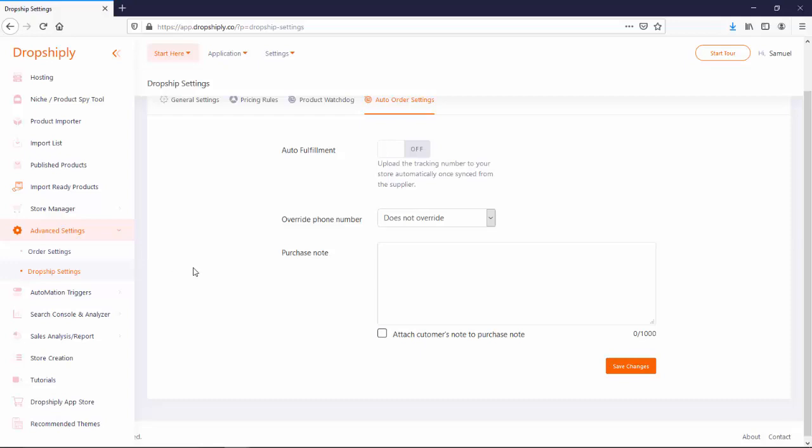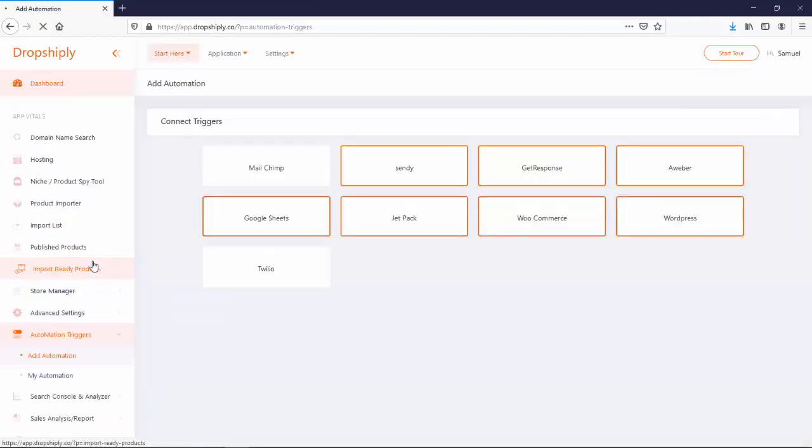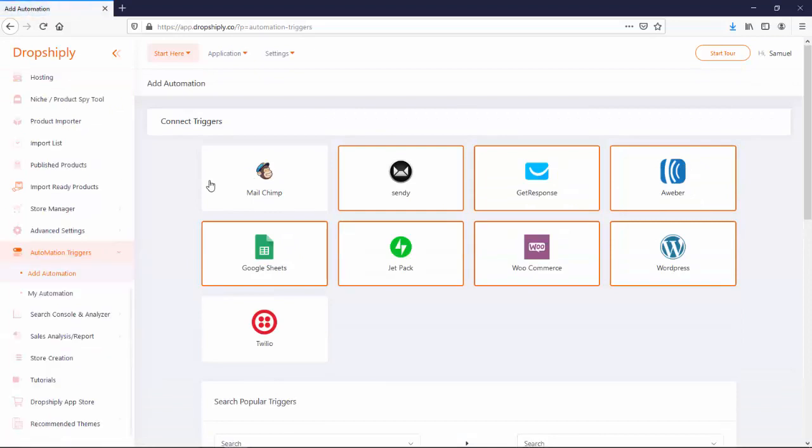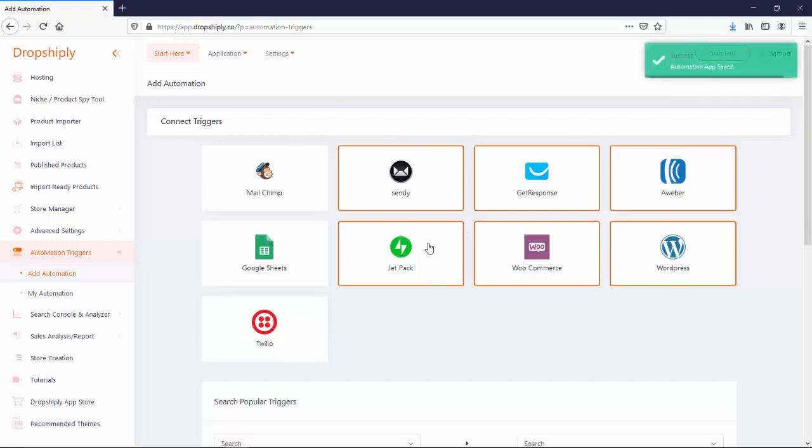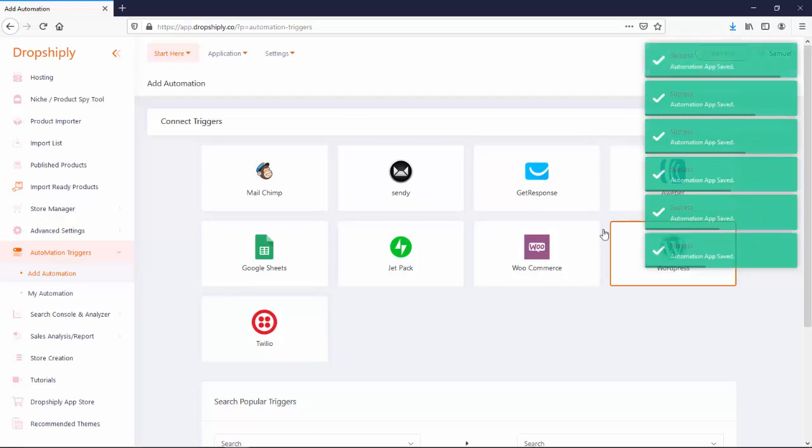Now, let's move on into the real meat and potatoes that we built inside Dropshipply, automation triggers, okay. I'm going to walk you quickly through this. We have created a highly specialized technology that we custom built inside Dropshipply, okay, which is called automation triggers. It's going to completely automate entire ecom processes for you, okay. The automation trigger technology is very similar to Zapier, and it's like having your own Zapier inside Dropshipply. Okay, so let me remove this one really quickly so I can show you.